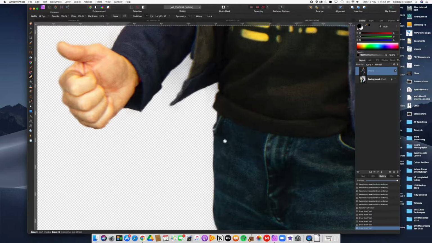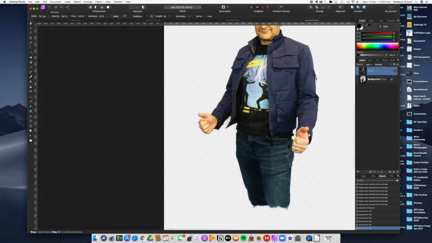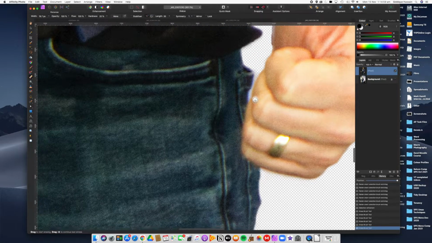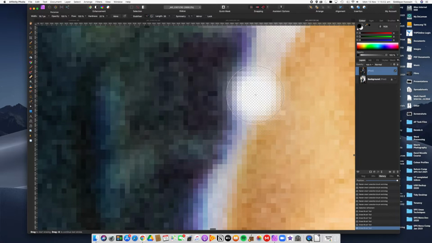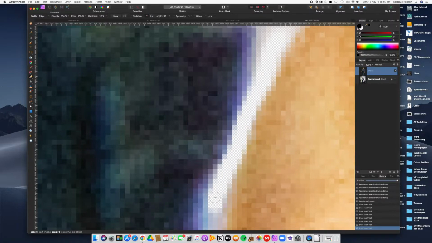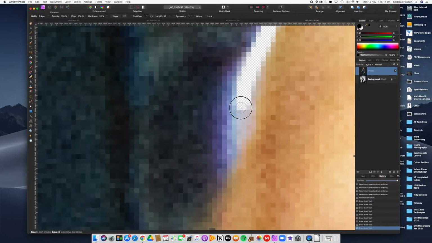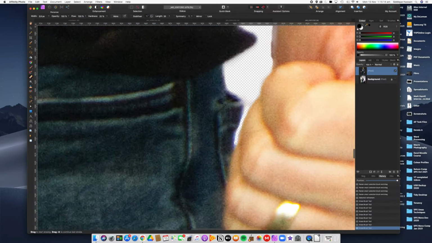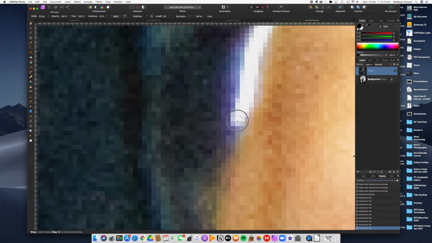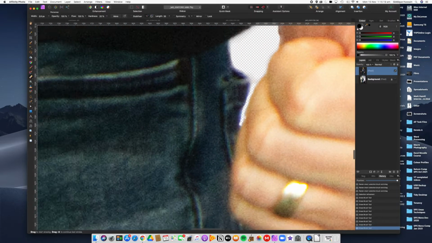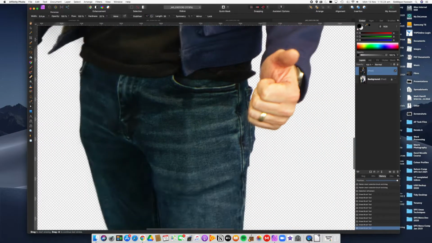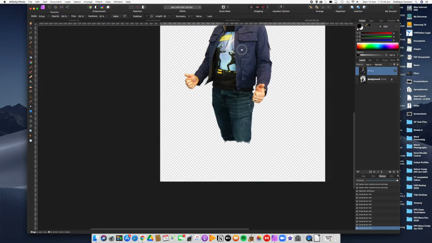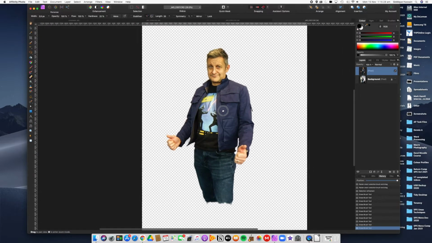I would go through and do that carefully, but again, what you might want to do is just go in there and just delete some of those pixels. Okay, that's it, and that's fine. A few more there. Okay, now we zoom right in there, so it's not as if you're going to really see that, but just to give you an idea.